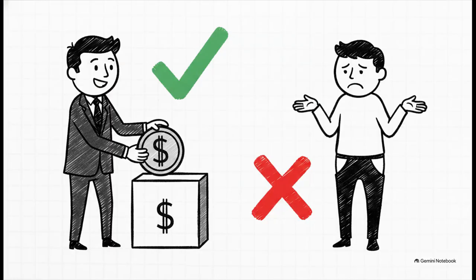Now listen up, because here is a classic exam trap that catches people literally every single time. Earnest money. Candidates constantly assume earnest money is a credit to the seller, because the seller eventually gets paid. But remember our grocery store logic. Earnest money is cash the buyer has already paid into escrow, so it simply reduces the remaining cash the buyer needs to bring to closing. It's a credit to the buyer only. There is absolutely zero entry on the seller's side of the ledger for this. No way, don't fall for it.